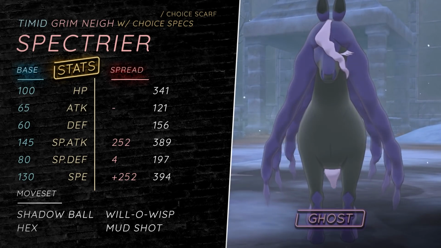I do think Specs is better than Choice Scarf. My bad, I just smacked his desk. And yeah, let's go on to the next set.